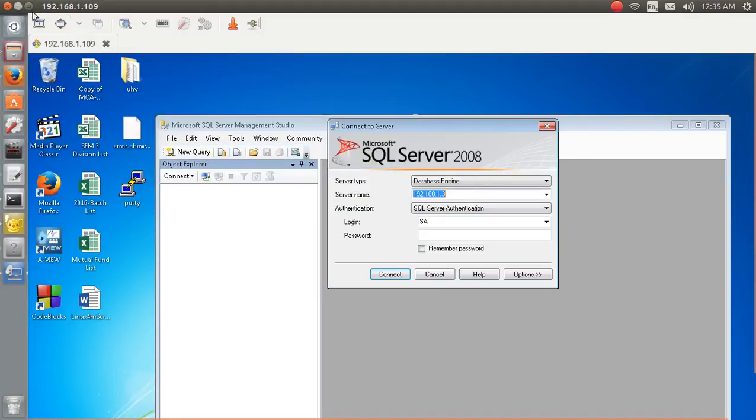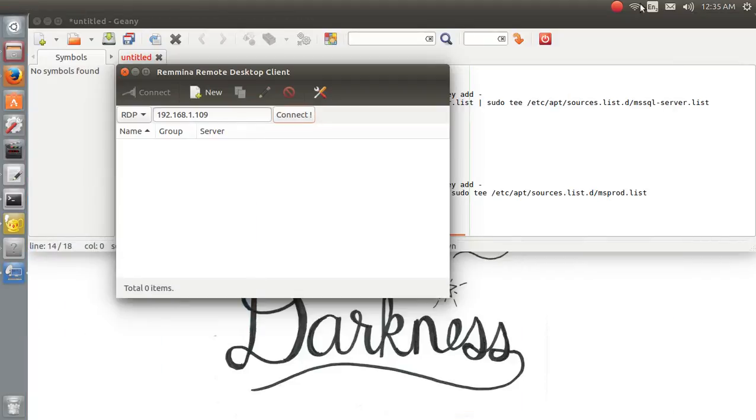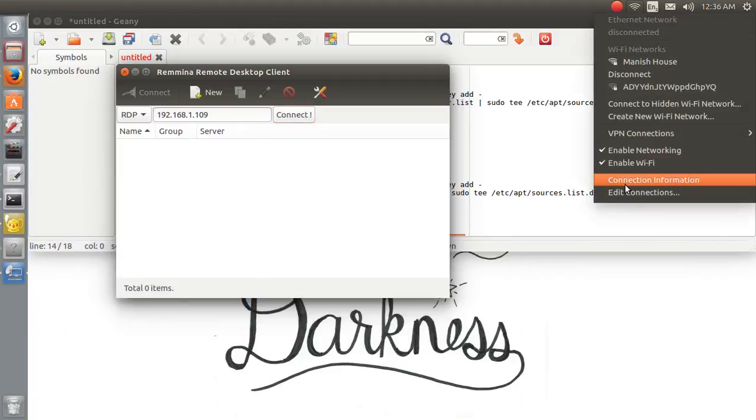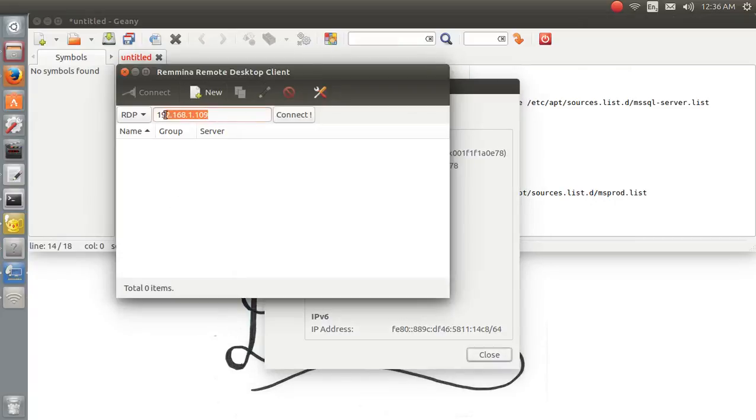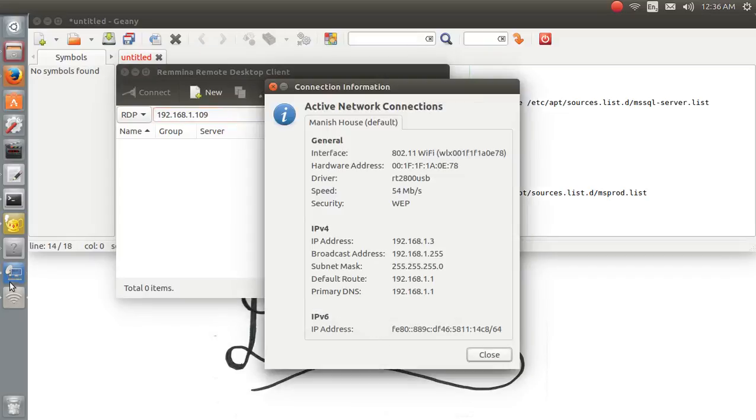Okay, let me show it to you. The IP address of my server, that is the Linux operating system, is 192.168.1.3, and the IP address of my client, that is the Windows operating system, is 192.168.1.109. So let's see if it's available or not.